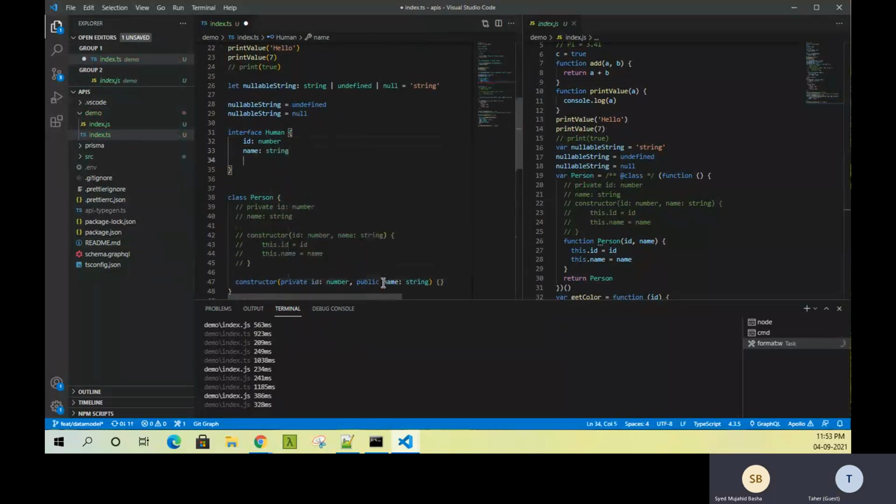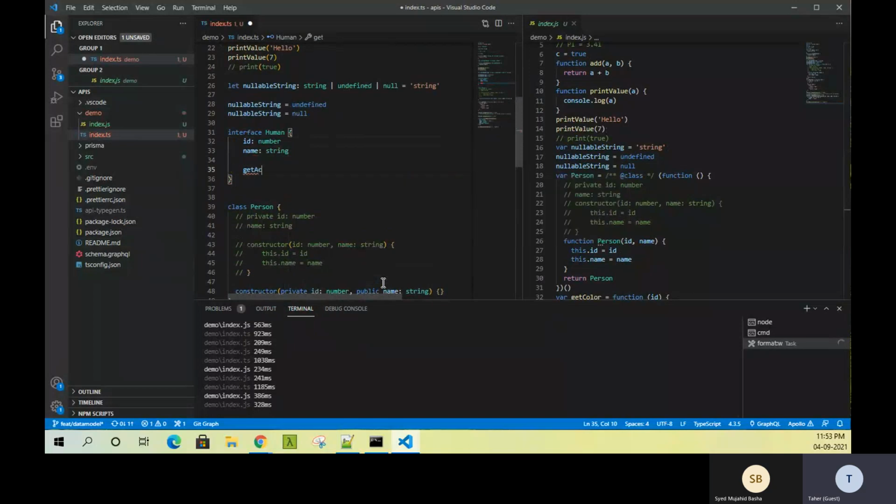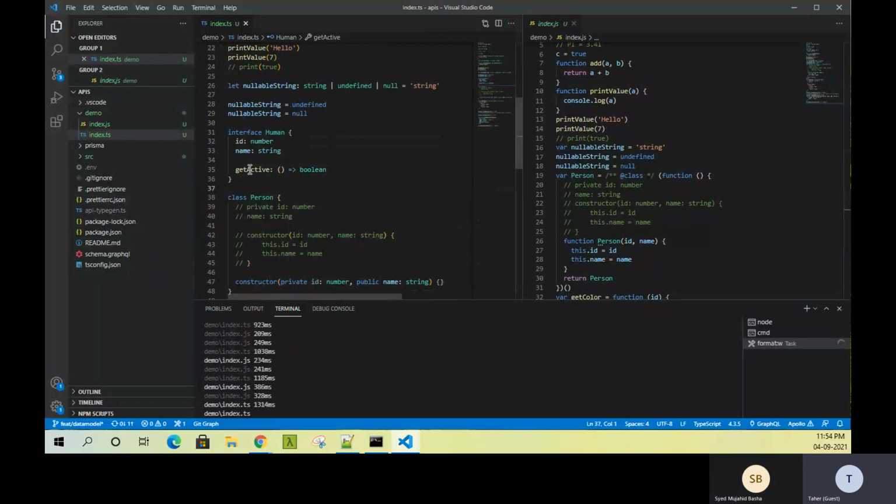Also, I can have get active, which is a function that returns a boolean. So I have three members in the interface: one is ID, name, and then the third one is the function, get active.